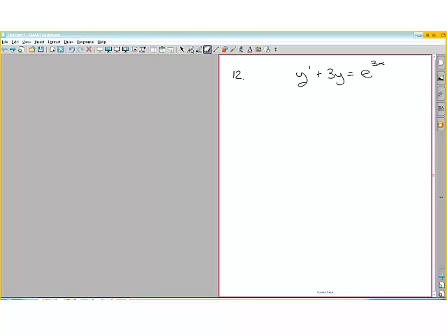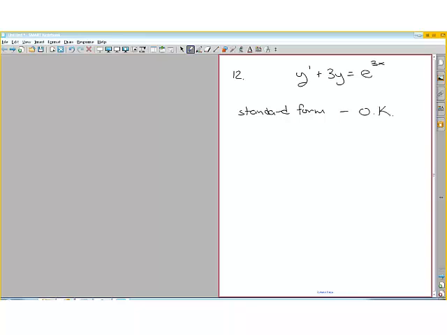I need to set the default of this thing so it's not so big. Okay, standard form. So standard form means you have y prime with no coefficient except 1 in front. So that's okay. We have the y stuff by itself on the left-hand side, and then we have all the other stuff on the right-hand side. So in this case, our original equation is already in standard form.